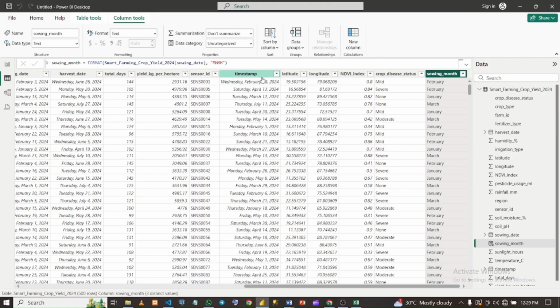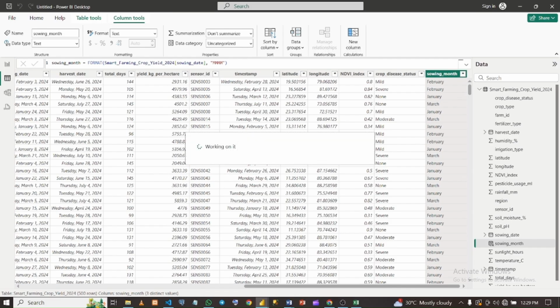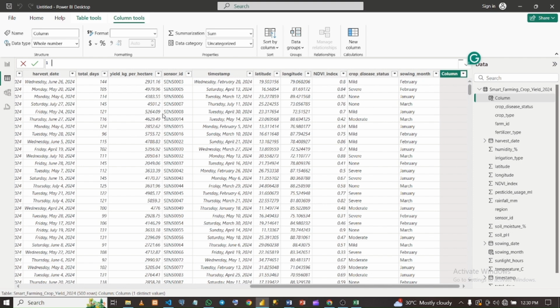Okay. So remember, go to new column here at the top ribbon, and it will create your new column for you. We'll be using the same formula we used for our sowing month.